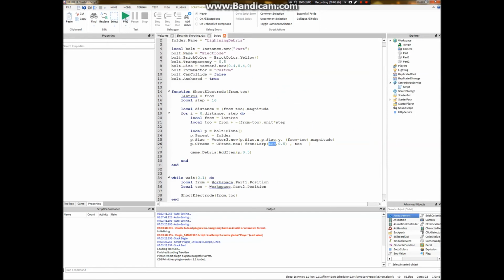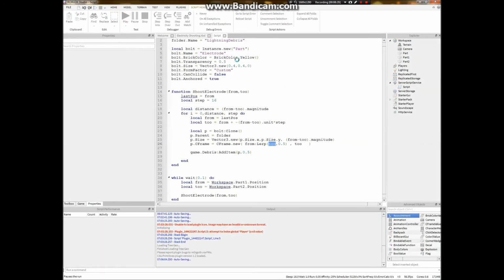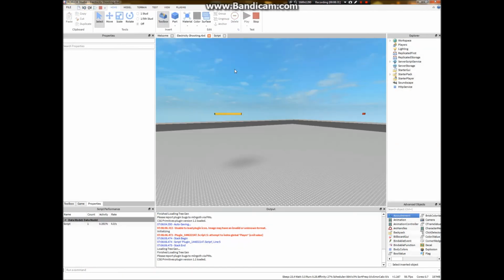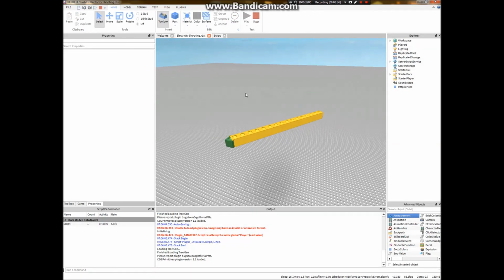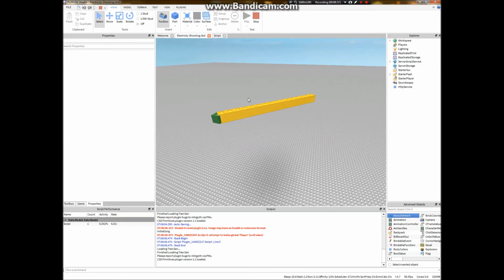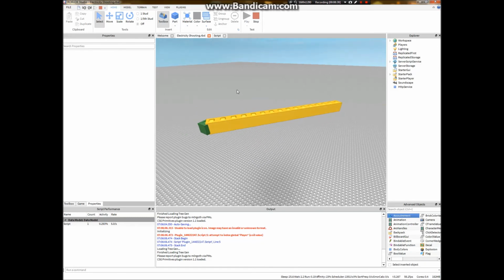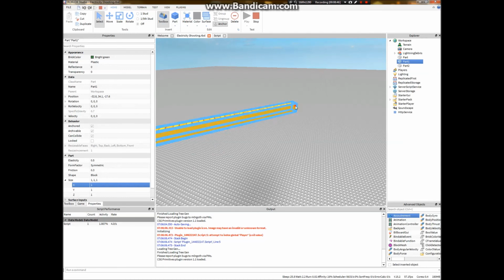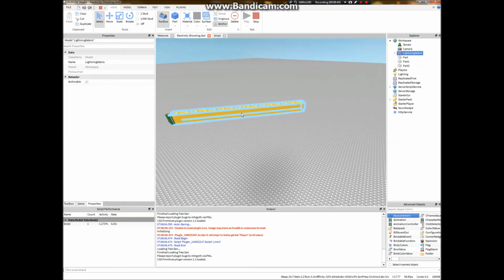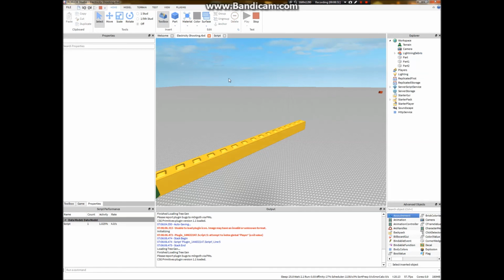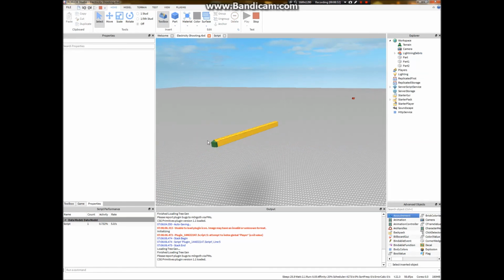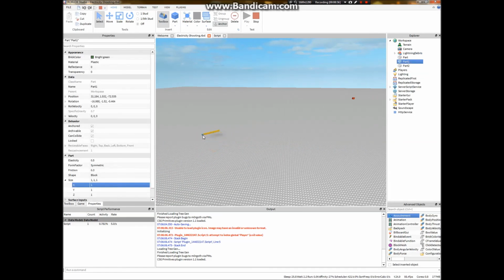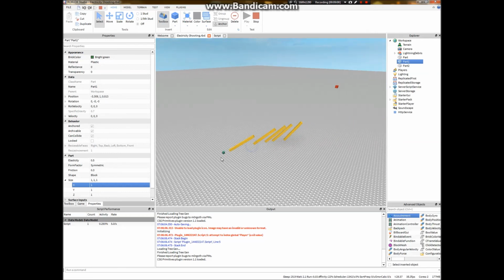Right, now we've fixed that. Now let's test it. You should be able to see. Ooh, that's one big part. For some reason the form factor doesn't work, but never mind. As you can see, it's pointed in the direction we want it to go. It's gone from here and lerped to here, so its actual position is about here. But it's not stepping forward. Why is it not going anywhere? Is it broken? Well, if I move this part, you can see it's not broken. It's still pointing in the direction.